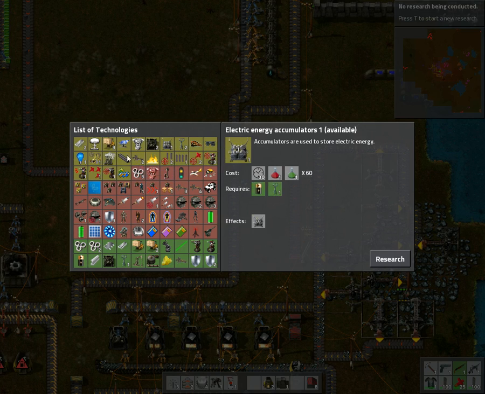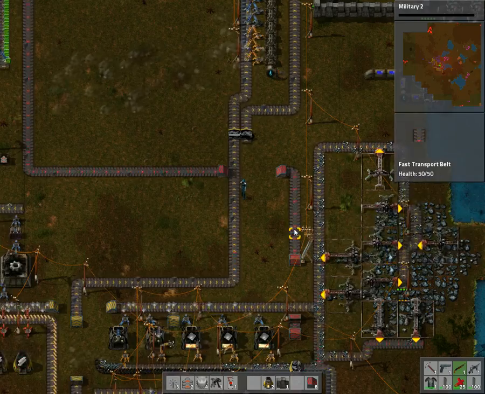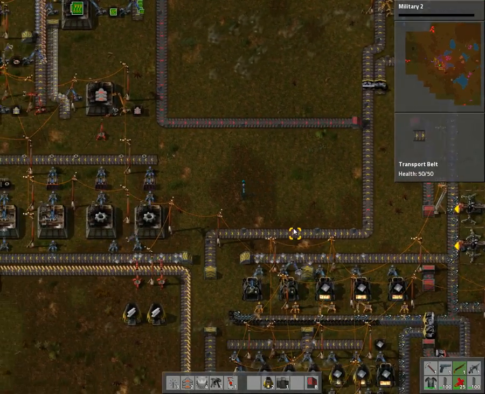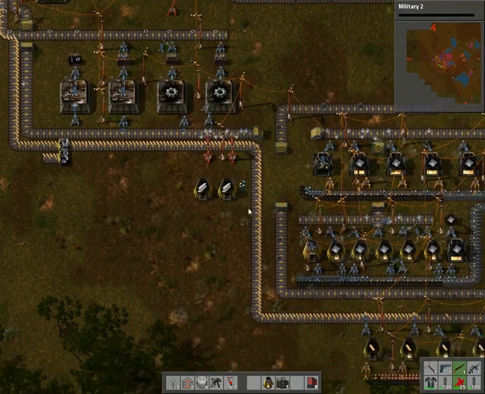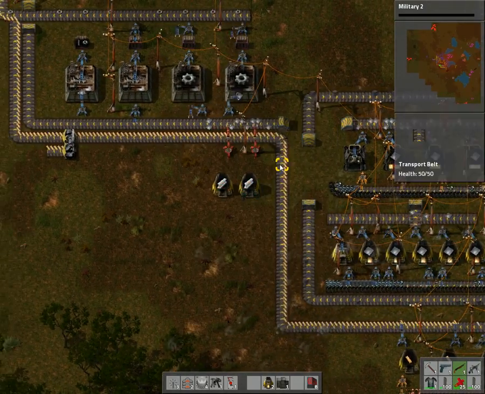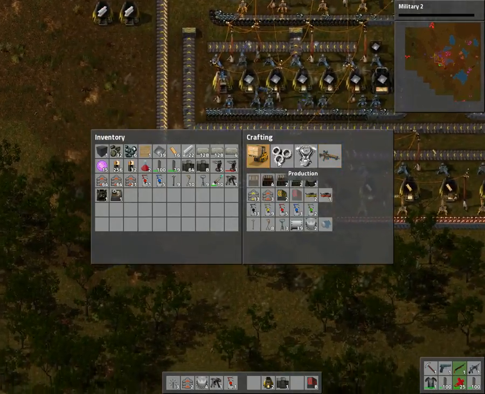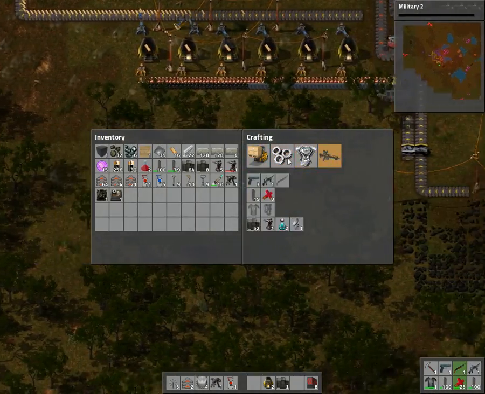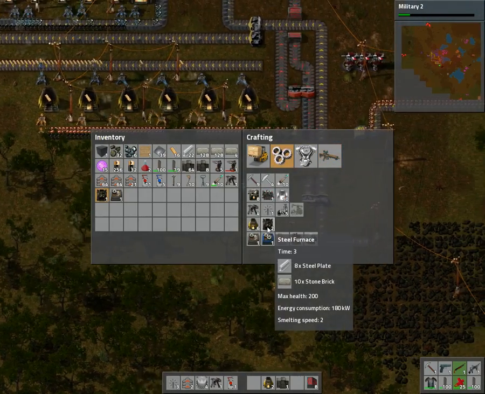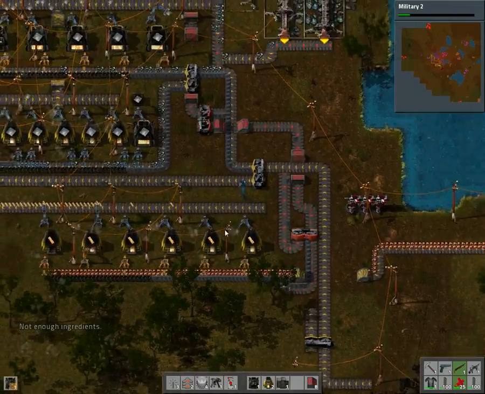Decisions. Let's get better rounds for our gun. Okay, so we've got steel here, but not enough. So we need stone blocks and steel plates to make these new furnaces.